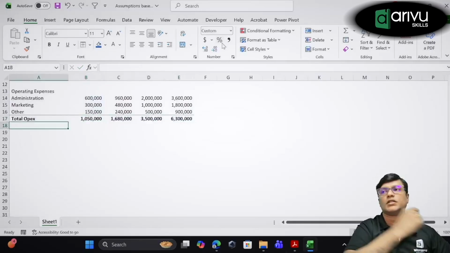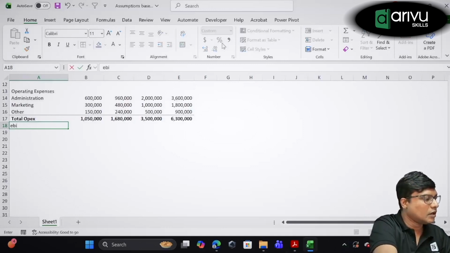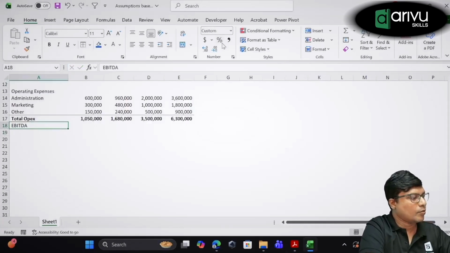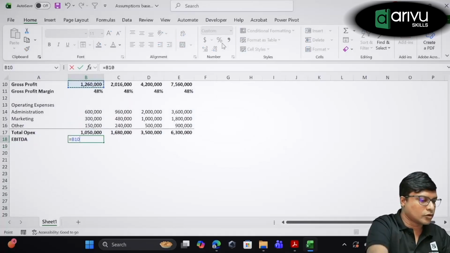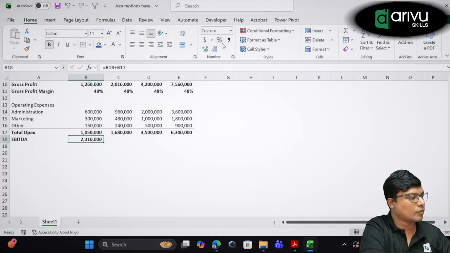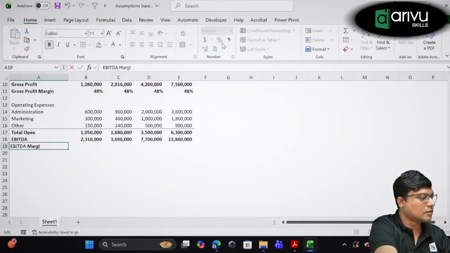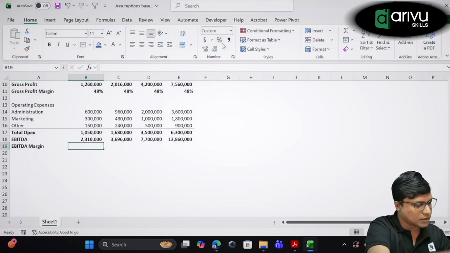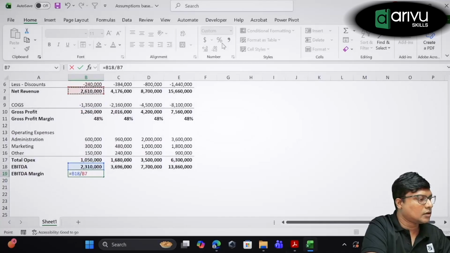Now based on this, calculate the EBITDA value, bold it, gross profits plus total OPEX, bold it, copy and paste it, then calculate the EBITDA margin, EBITDA value divided by net revenue.